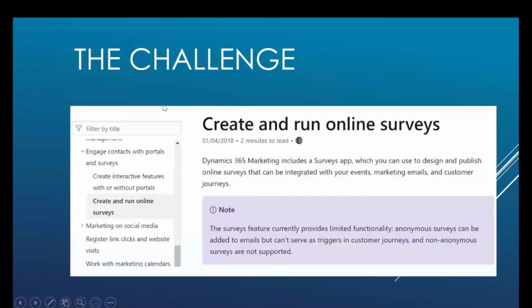But in terms of Forms Pro and the integration between Forms Pro and Dynamics 365 Marketing, I think the easiest way to show you and to explain why something is good is to show you what problem it solves. That's why I want you to have visibility of the whole timeline and how things develop, just so that you can appreciate why we think it's so powerful. Now we have it.